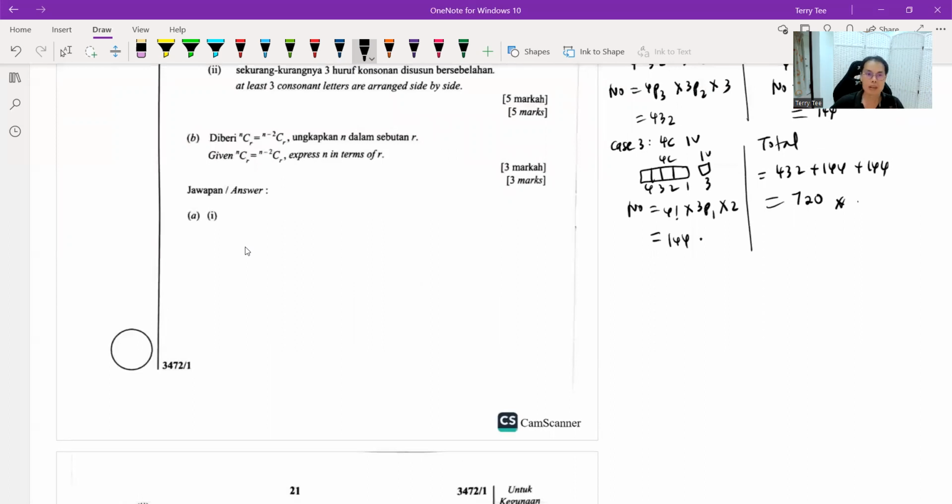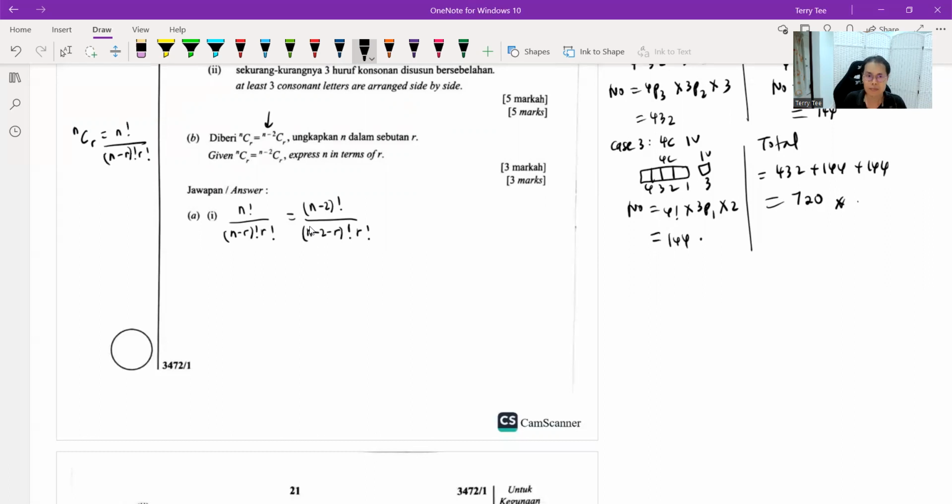Here, I hope you know that nCr is defined as n factorial over (n minus r) factorial times r factorial. Maybe in my other video I will be able to explain why it is so. Now we want to go straight to how to apply the formula. This is n factorial over (n minus r) factorial, r factorial. As for the second one, you have (n minus 2) factorial. Your n is now n minus 2. You got to divide by (n minus 2 minus r) factorial and your r factorial.